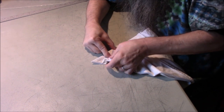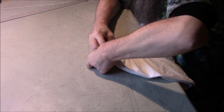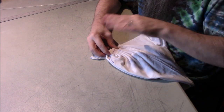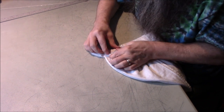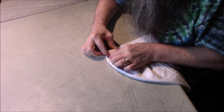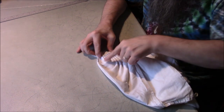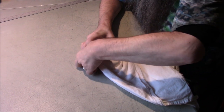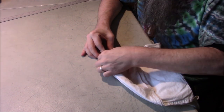And it just takes a matter of just kind of twisting the fabric. And once you get that lined up, then you can kind of work it over and fold that edge down, and once again line the next line up so it's going straight down there. And it basically just puts a little extra dimple in the fabric right here. So I'm going to finish folding. This here's the short line, the short point that we did. I'm going to finish that out. And this run here at the end, it doesn't matter whether it's up or down. This time it just happened to be on the upward side.